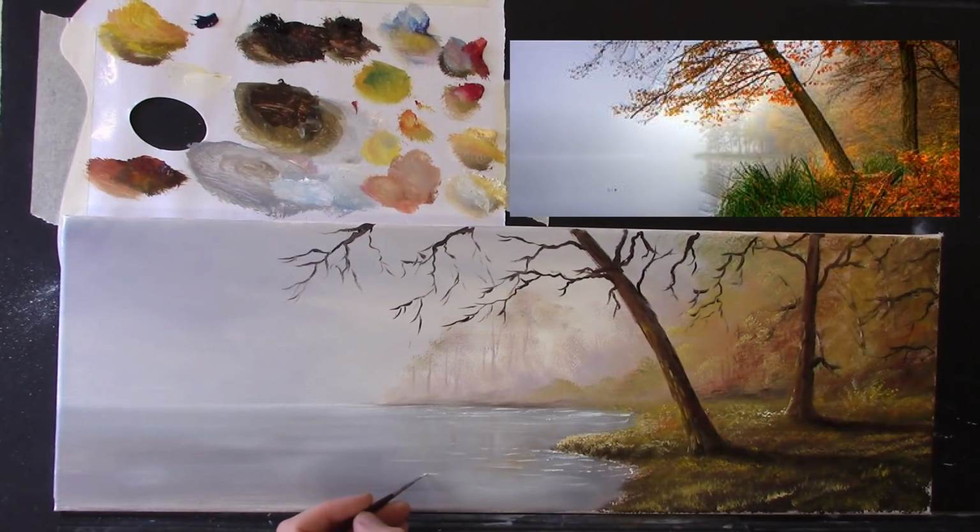Isn't this nice and fun now and easy to do? A nice easy landscape. How about that?